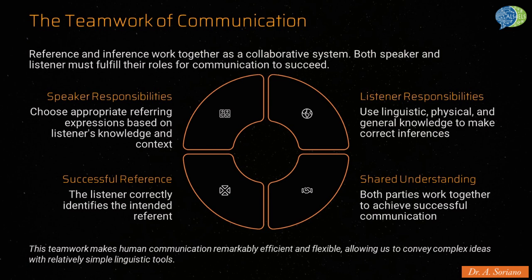Let's put it all back together. Reference and inference work together as a collaborative system. For communication to be successful, both the speaker and the listener have defined roles they must fulfill. Speaker responsibilities: choose appropriate referring expressions based on the listener's knowledge and context. Listener responsibilities: use linguistic, physical, and general knowledge to make correct inferences.